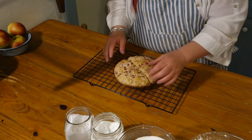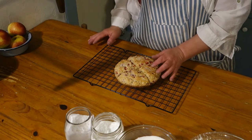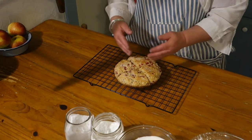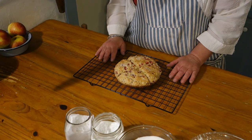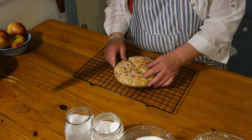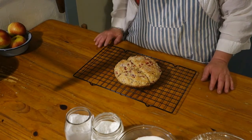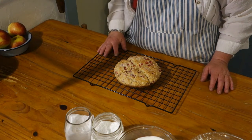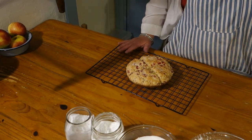So these are going to cool, and then they're going to come apart all on their own when they're cooled. If you try to do it now, the strawberries are a little too damp. I don't want them to fall out of where the cut is. But when they're cool, it'll be easier to wiggle them apart, especially if I'm using a little serrated knife. But it's got a nice color on it, and we'll insert a picture of that later.